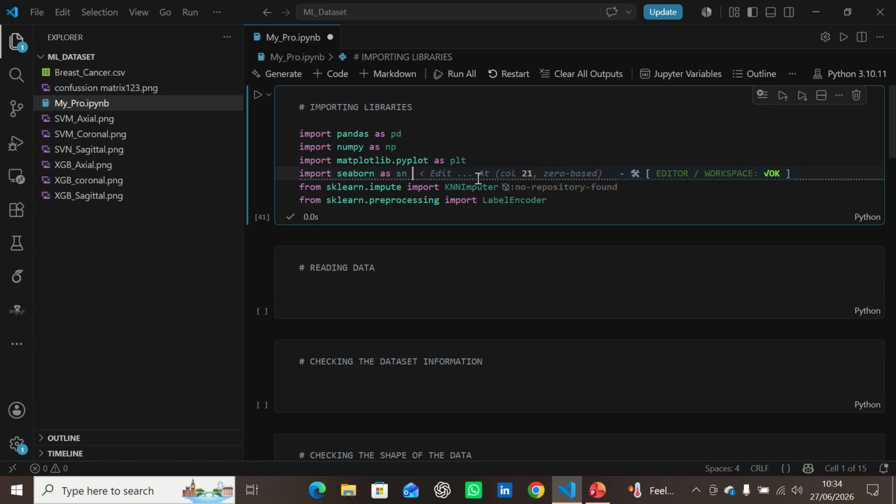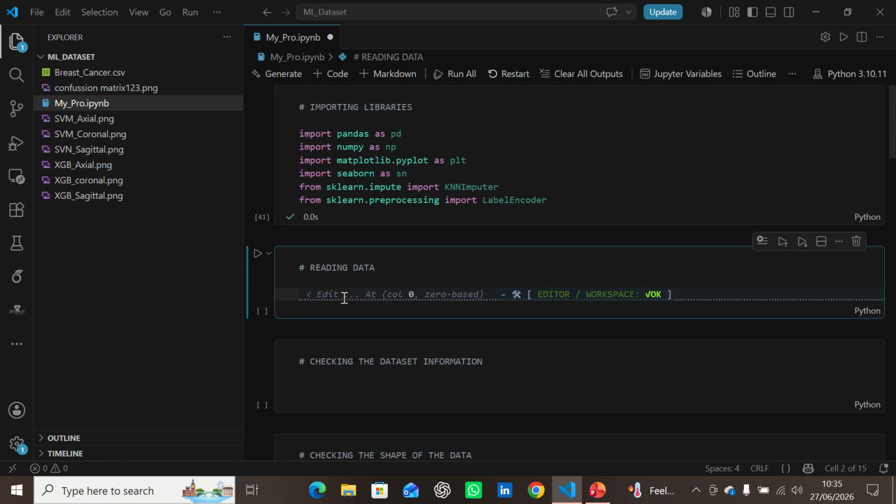And then from there we also look at how to encode some of those objects, so that we can transform them from being objects to integers, so that we can use them to train our machine learning model. If you don't do this, we'll have some difficulties training our model, because our model understands digits more than objects. So we have to use the label encoder to encode those object values to numerical values. We're going to show you guys how exactly that can be done in a very simple way.